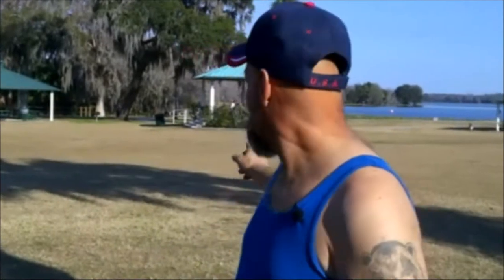Monkey's behind the camera. I got the mic on, so I don't know if you can hear. But this is where we are going to test out the drone. It's going to be flying around here, and we'll add some footage in on it. And I'm going to see how high it'll go. It's a little breezy, so I don't know how it's going to control. I don't know what the footage is going to be like, but you're going to see it.